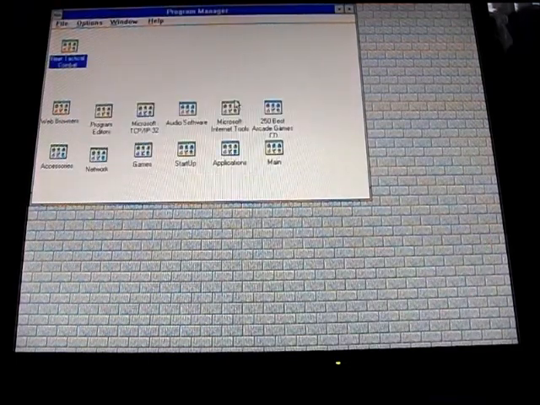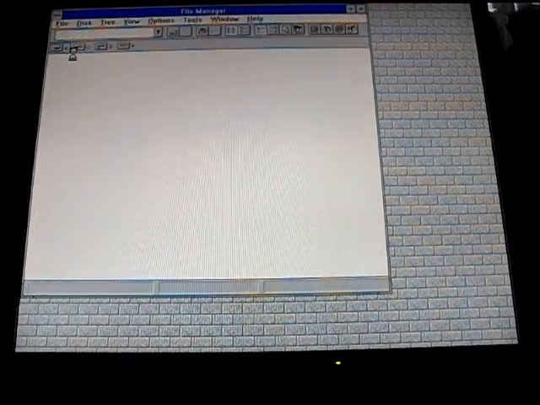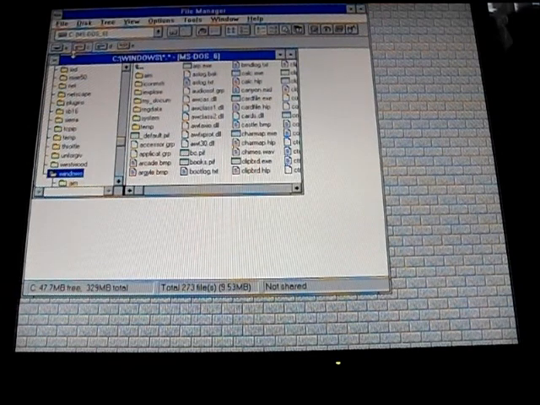So for games, I can find a bunch more because I have this little CD with 256 games and stuff I can play. And there's also all the DOS games you can play when you exit or go into the DOS prompt. Good old-fashioned file manager with 32-bit disk access. Personally, I actually like this better than the one that I have now, because it's a little easier to navigate with the drives up here, and then the directory tree and the main folder. If they added a few updates to this, it would actually be pretty good for modern Windows to use.